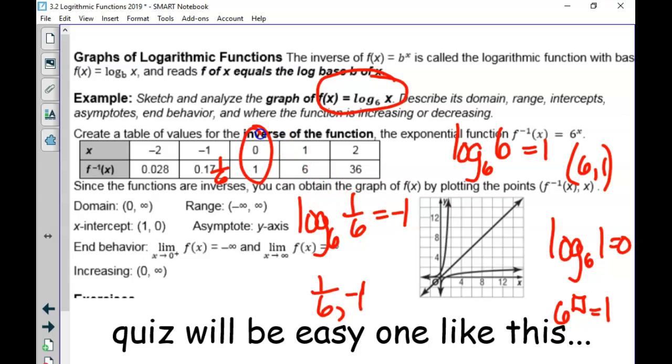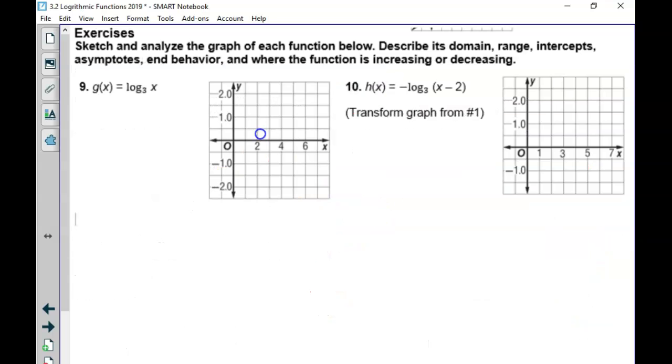That's this one. All right, I want to do one that isn't done on there, and we'll feel a little better about ourselves if we can think of some things that work for 3. Do you want me to rewrite it as an exponent, or you just want to think of it as a log? Anybody have a preference? Log? Okay. What could I put in there that would give me some nice answers? I can't do 0. I can do 1, 3, 1/3. 9 would work. I think it'll still fit on the graph paper, maybe.